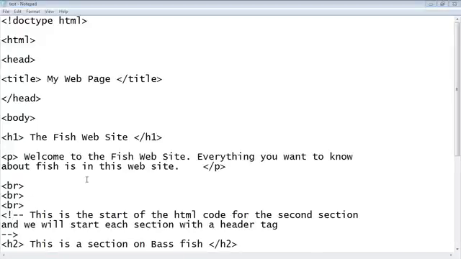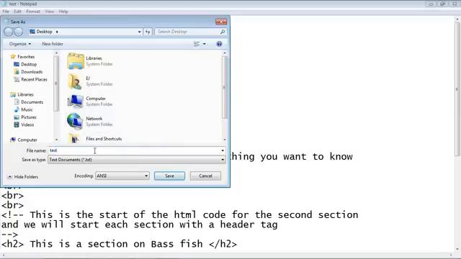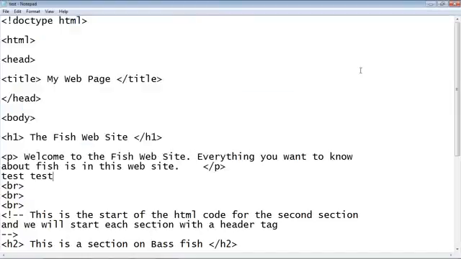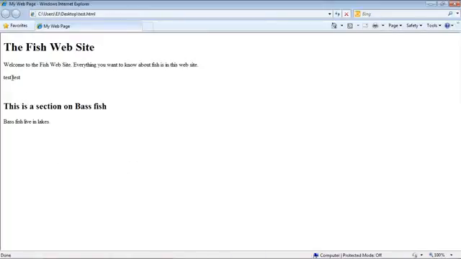Okay, now I will show you how to add spaces or additional spaces between text. So right here, let's type in test space test, and let's do another save as. And let's open it up. And you can see there, it automatically will create one space.